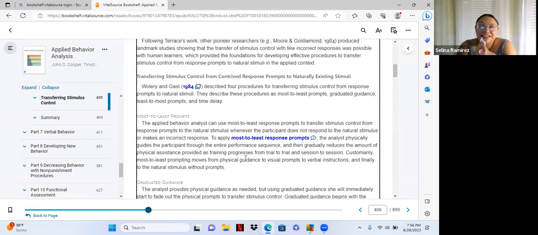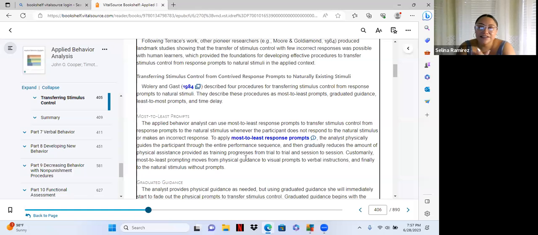Okay, so I've actually just had a training on this with one of my, we call them BIs. It's because I have a new learner and he doesn't have all the prereq skills yet, like attending and scanning and instructional control, all of that. And so for him, we have to use errorless learning.